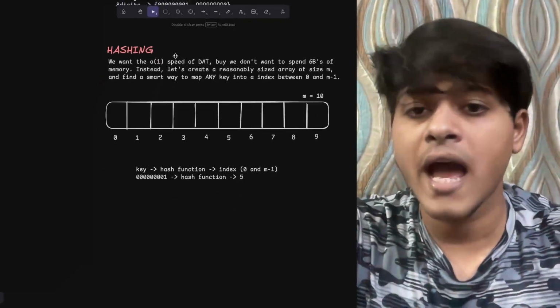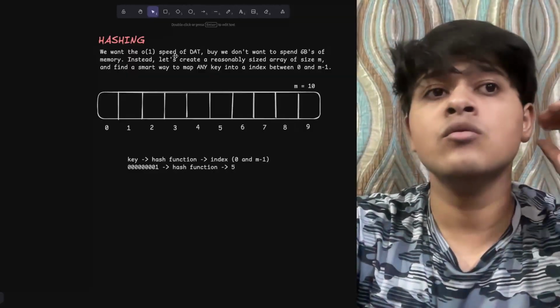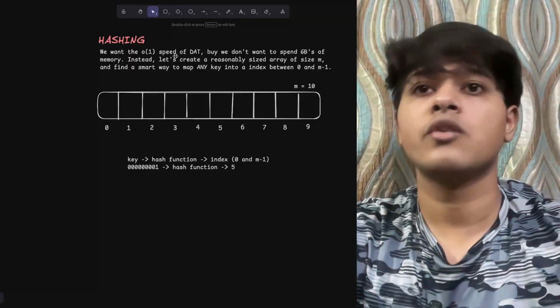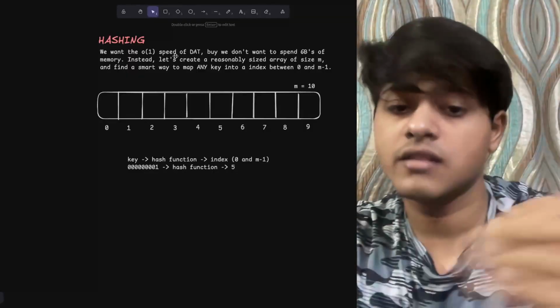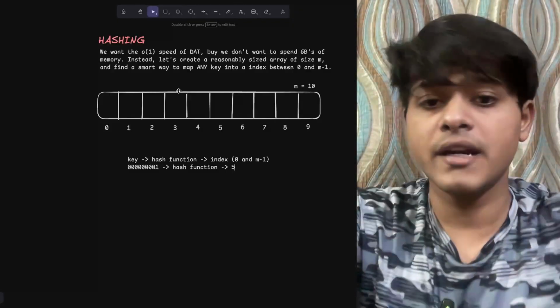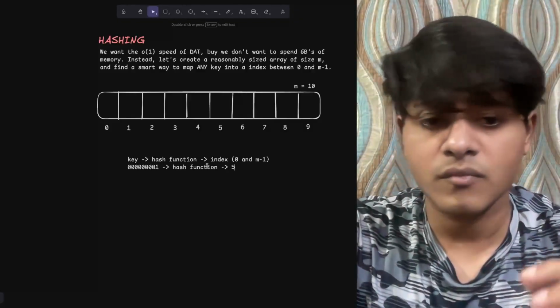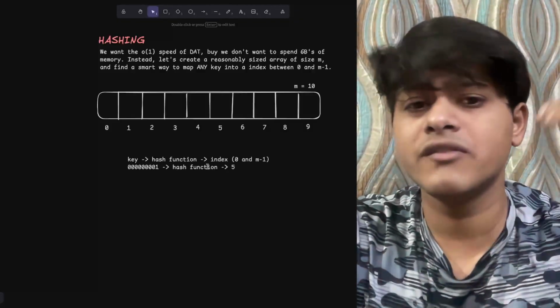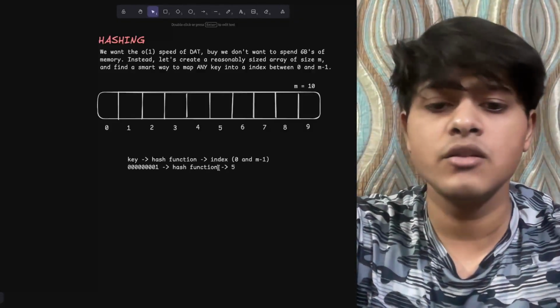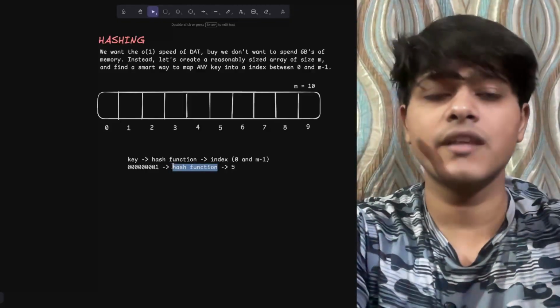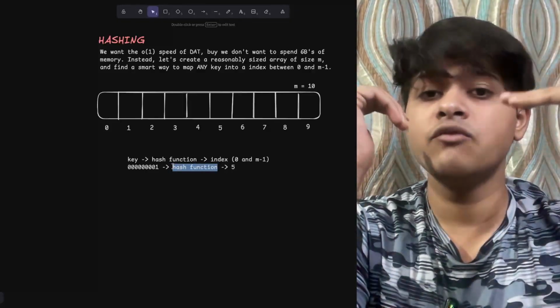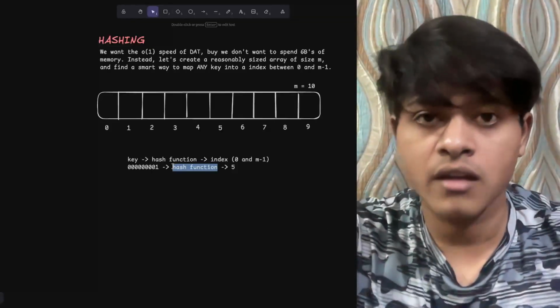So do you understand what hashing is trying to do? It is trying to compensate for the drawbacks of direct address table, and it is trying to give us a better approach to storing data and finding it instantaneously. So let's see what the components of hashing are. I just told you that we'll use a hash function, but it won't come out of thin air, right? So let's see what the components of a hash function are.